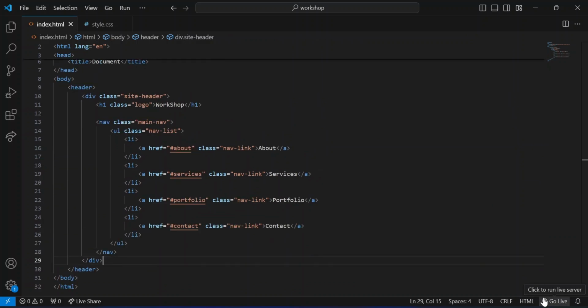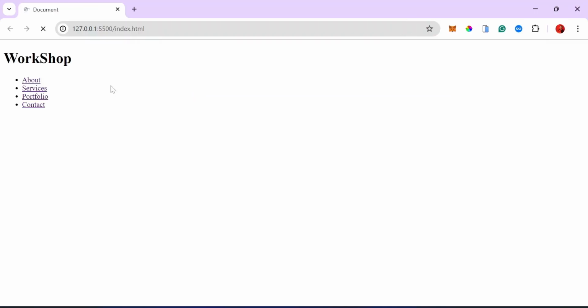We're quickly gonna open it on our browser. I'll be doing that by clicking the Go Live button, which is coming from the Live Server extension. So I'm just gonna say Go Live, which is starting the development server. So in our browser we could see the logo and the nav links.